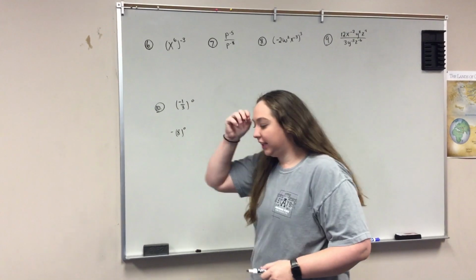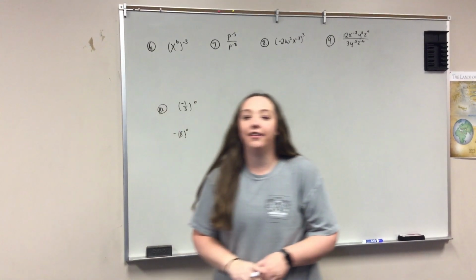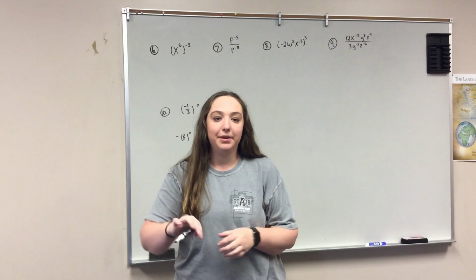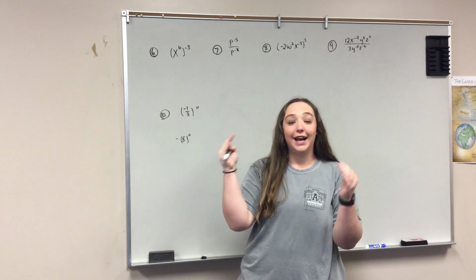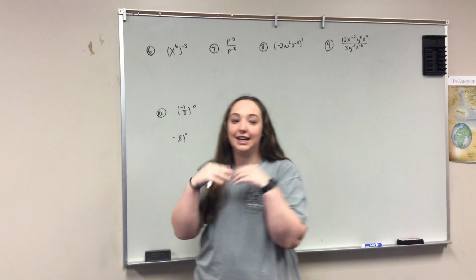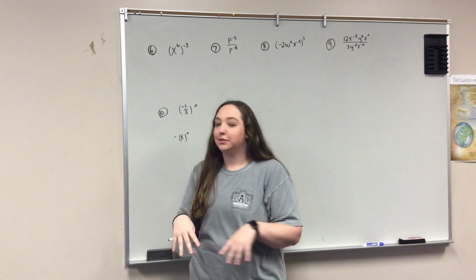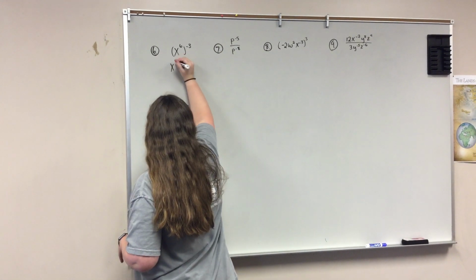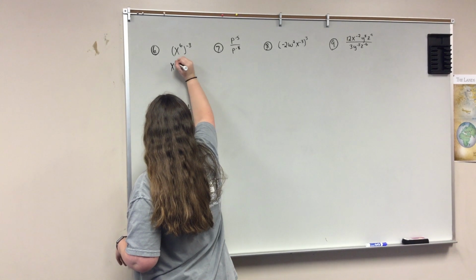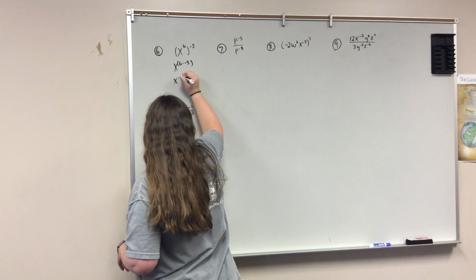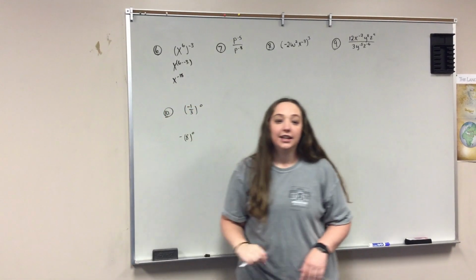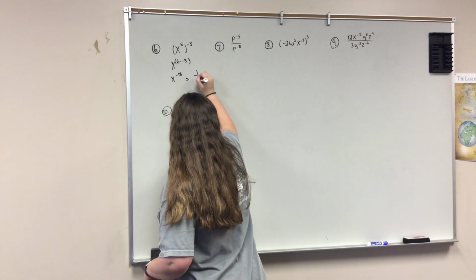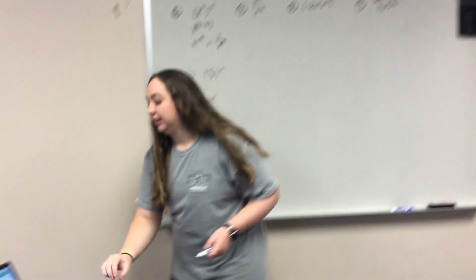So now we're going to look at number 6, and Alex wants us to write our answer without using a negative exponent again. Remember, when you have an exponent and then parentheses, and that's being raised to another exponent, you're going to multiply the two exponents. Instead of adding, like if we were multiplying x, we would have added, but here we're multiplying the exponents. So we're going to have x to the 6 times negative 3, and that's going to be x raised to the negative 18, and that is a negative, so we want to move that to the denominator. So we're going to have 1 over x to the positive 18.